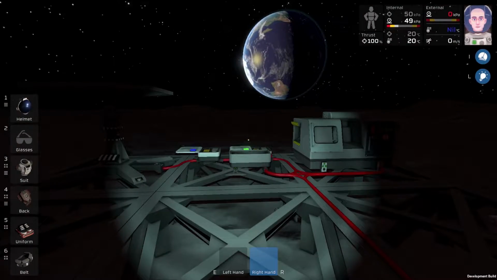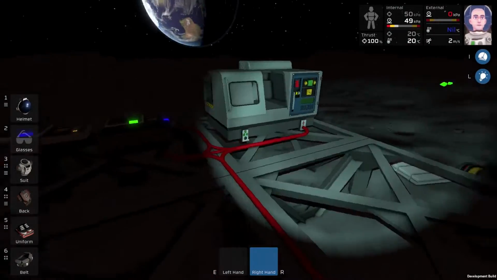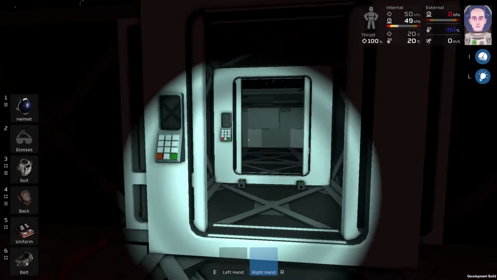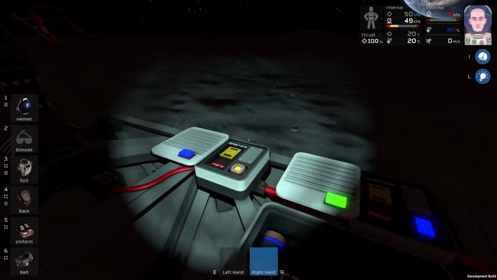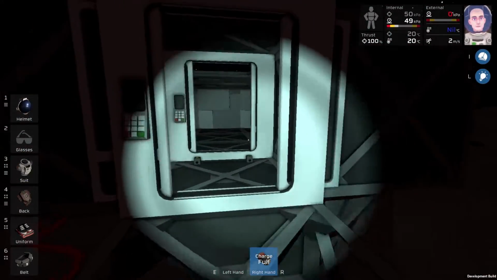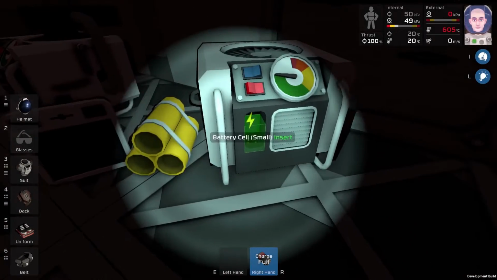I'm trying to figure out if I can hear sparking. It sounded like I could hear something. Because now that we've buried the cables in the wall, if they were to burn out, we'd never know. Well, you'd know, you'd lose power. Alright, a bit more of an emergency now. Let's grab that. Portable air conditioner. Well, here we go.